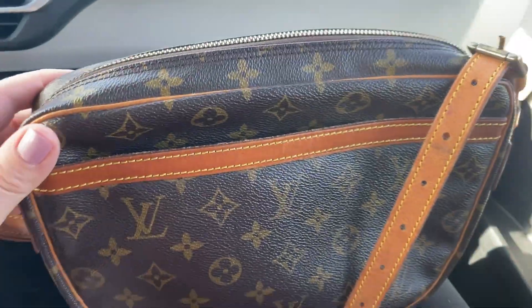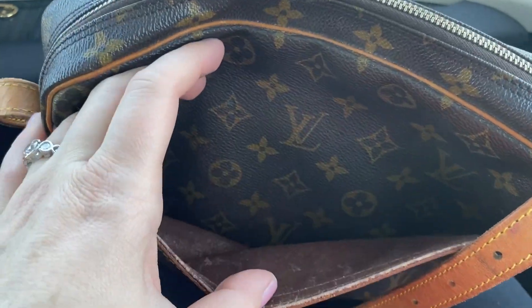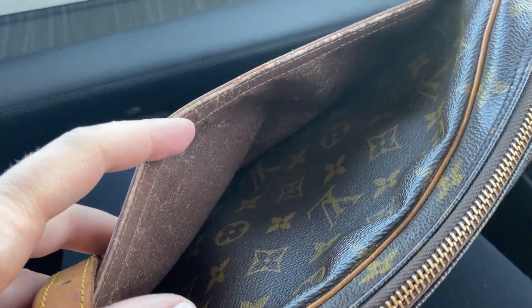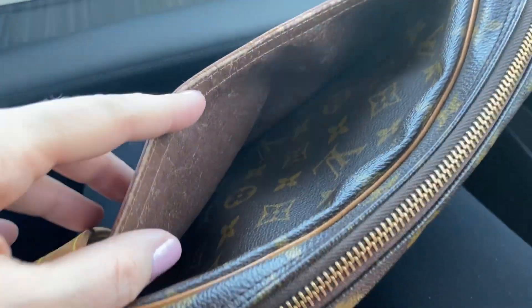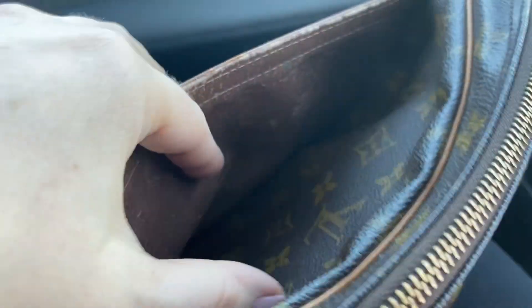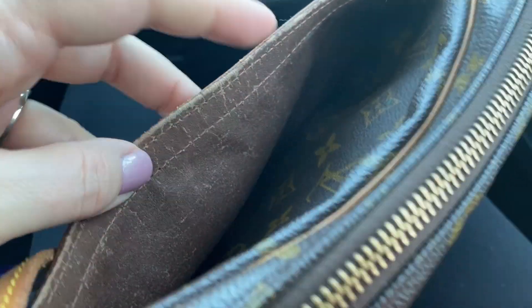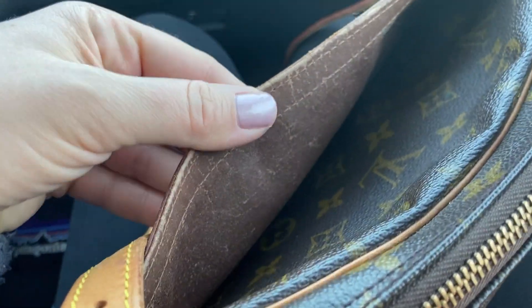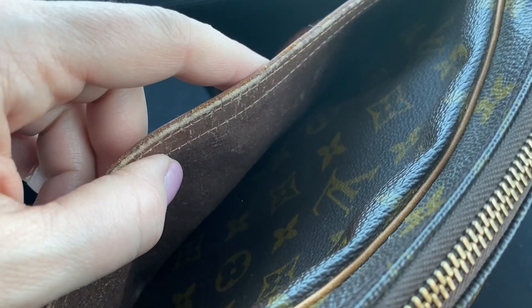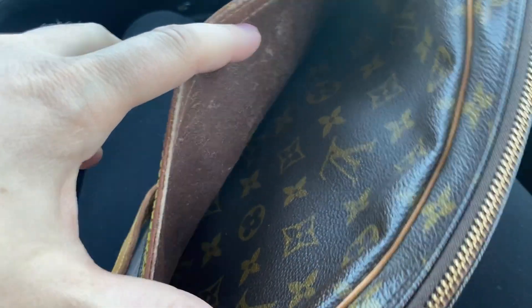What I love is this back pocket, which in this one is fairly dry. One of the annoying things about vintage Louis Vuitton is that the lining tended to disintegrate and get sticky. In more humid climates, sometimes that would mean it would get moldy and gross. I purposefully found one that was dry in the back, so I can use it for my phone or I can clean it up further. Some people use acetone to completely remove the lining and bring it down to just a fabric — I've done that in the past and I'm not entirely convinced it's worth the effort unless your pocket is really sticky and gross. But this is a very ample back pocket — great for tickets, receipts, or your phone.